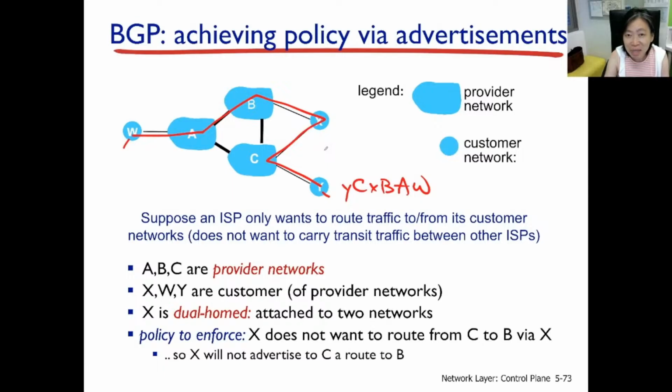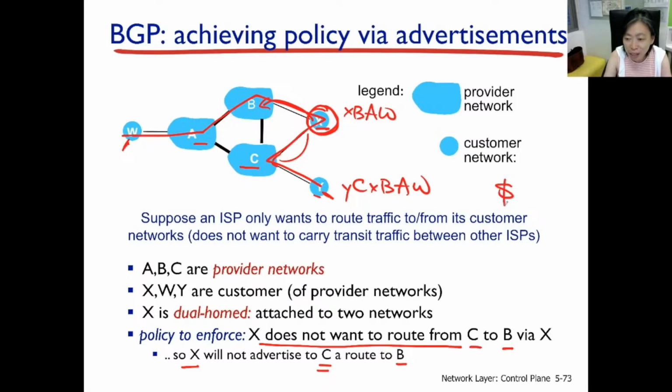How do you like this? Well, from an access network admin's point of view, hey, this traffic is actually not for me at all, right? It's actually between Y and W. Y pays C, W pays A, and no one is paying me, and yet I'm paying B and C. So it's a big no-no for X here to send XBAW to C. X will not want traffic coming from C and simply transiting to B. So X should not be advertising anything to C coming from B.